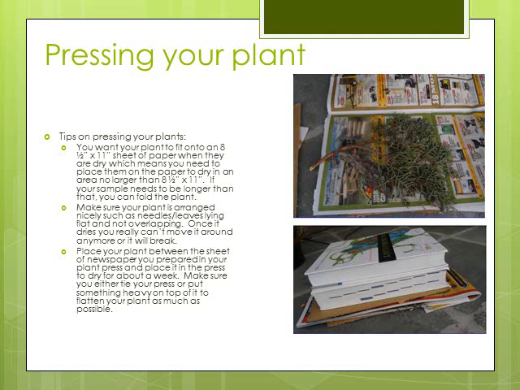So you'll place your plant between the sheet of newspaper, fold the newspaper over, put it in the press that you made in a previous week, and make sure something heavy is on top of it or that you tie it up, so that you can flatten the plant as much as possible. The goal in your plant collection is that you have a plant that's flat and not a really thick plant. If you have a small piece of bark that you want to include in your sample, like the juniper bark is pretty thin, you can include that. If it's a really fat piece of bark, then I would not include that in your collection.